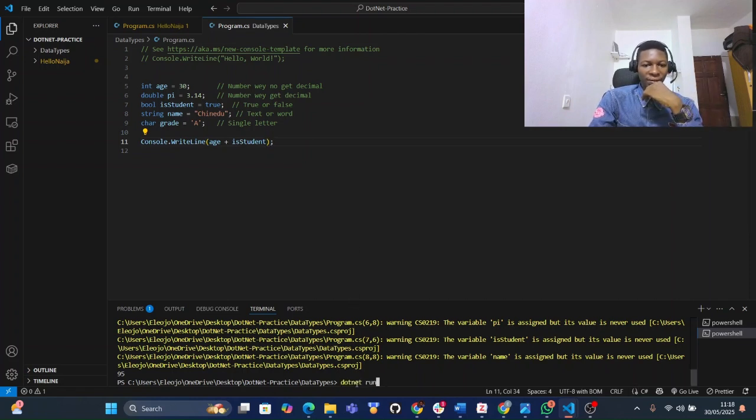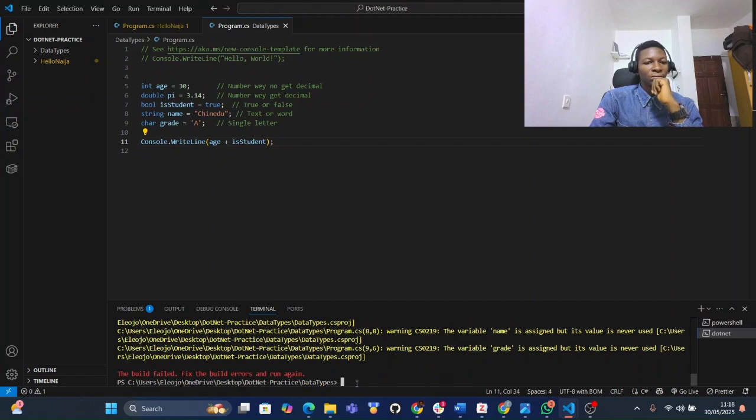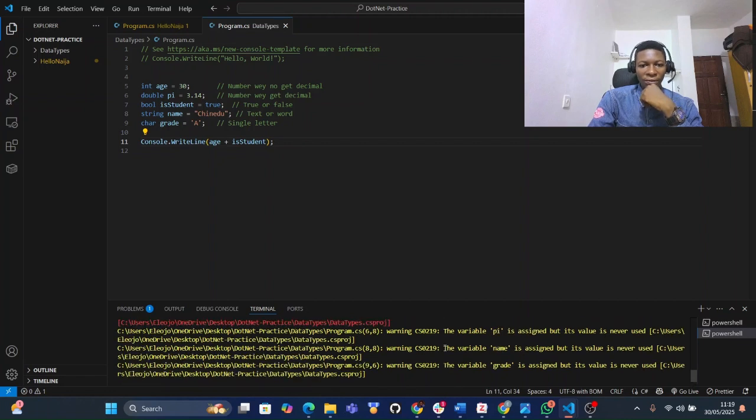Run dotnet run. Aha. So .NET no fit. It say build failed, fix the build error again. See wetin e talk. E say the variable grade is assigned but its value is never used. No be that one we dey look for.